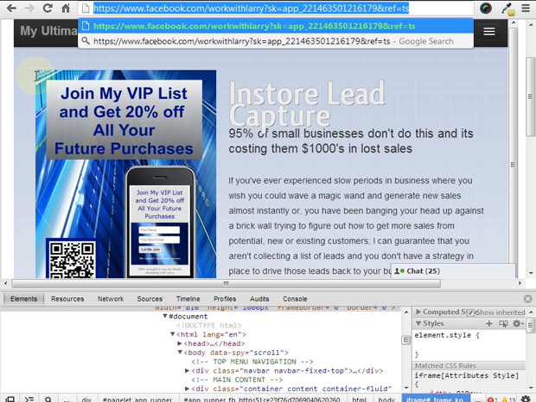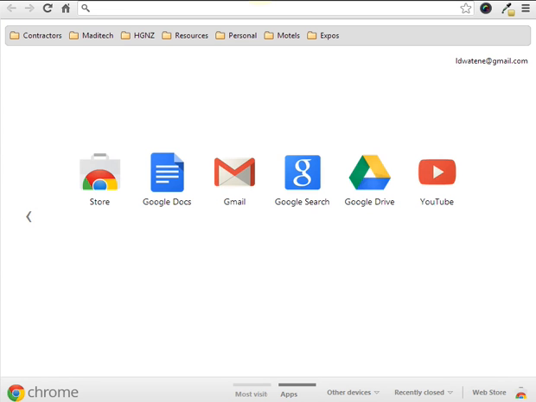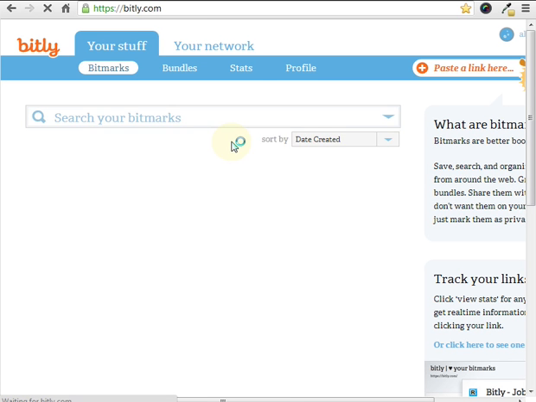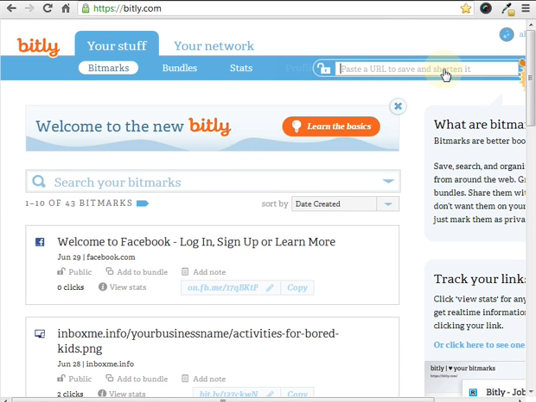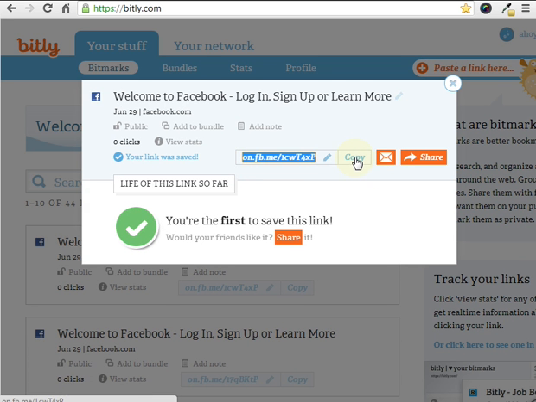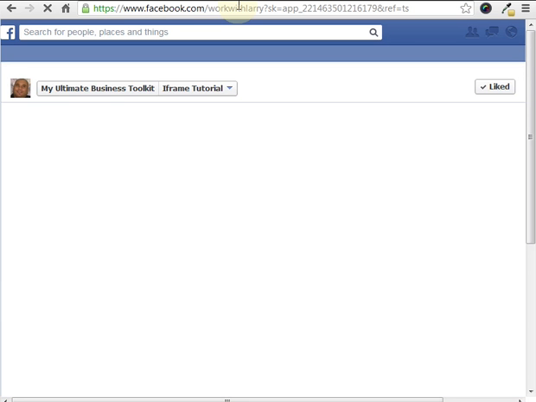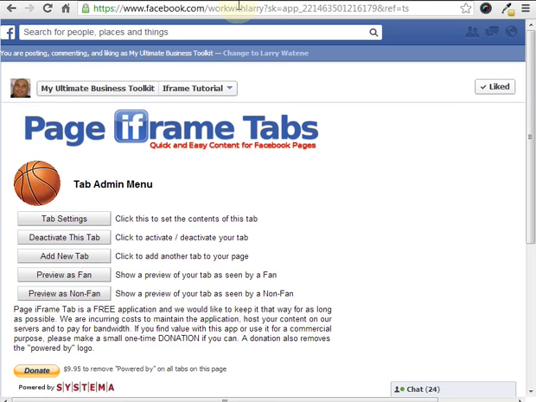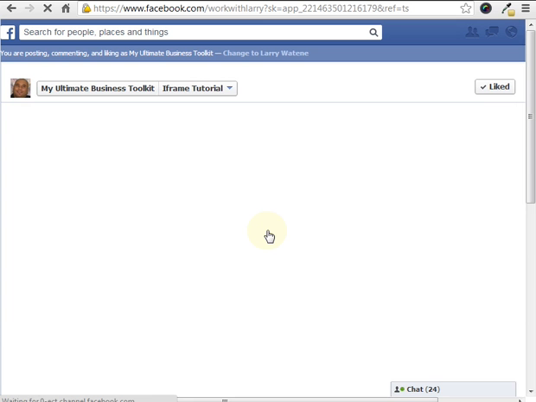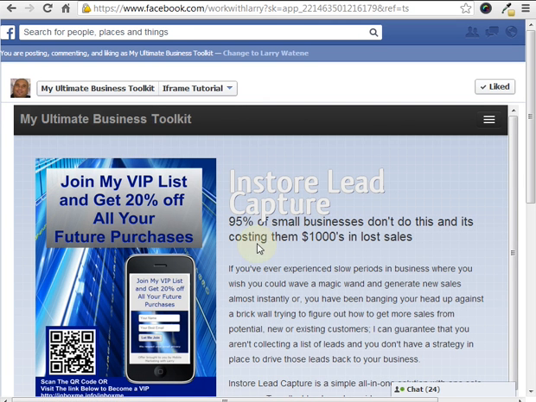One thing you also might like to do is shorten that link. If you go to bit.ly, I've got an account here only because I like tracking my links. Post that in and copy it. So you've now got a shortened link which should take you directly through to your iFrame page. If you're not an admin, it'll skip that front page that we looked at. That's for admins only. So that's basically what you're looking at, nice and easy.